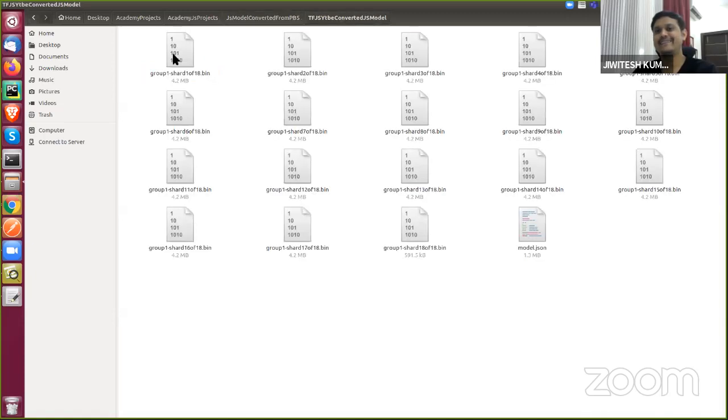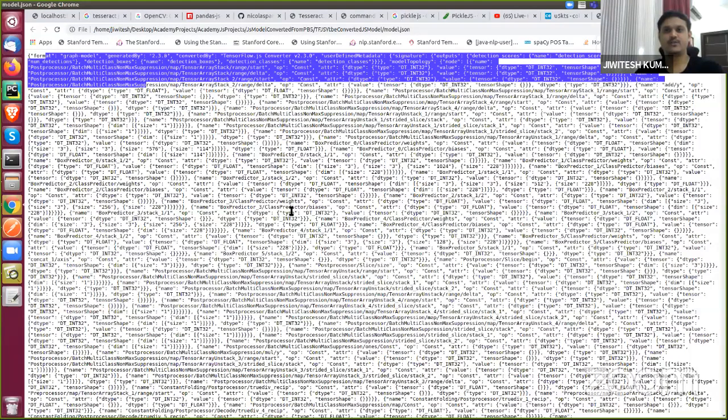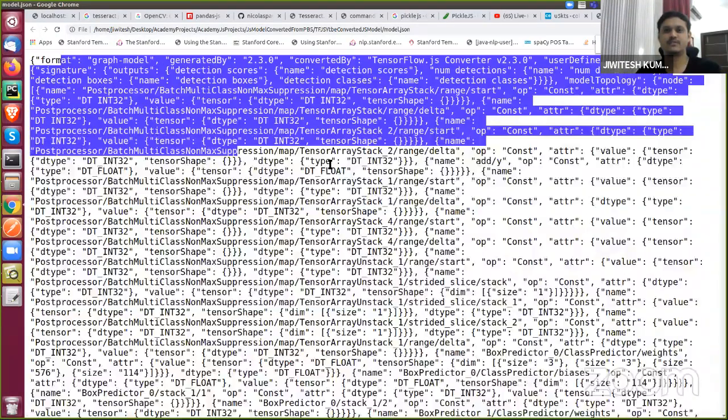Inside that, there is a JSON file and the others are bin files. The bin files hold your model weights. And this JSON file holds the complete architecture of your model. So if I just increase the font size, oh, it's too large.